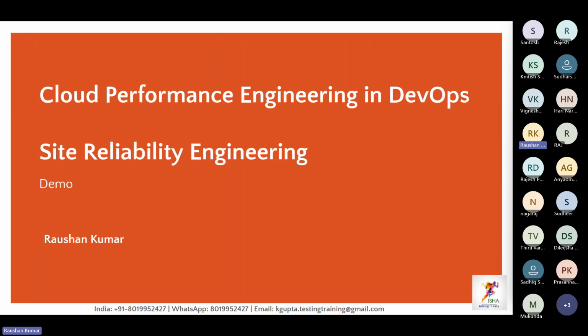Let me introduce myself. My name is Roshan. I am a principal SRE and DevOps consultant with one of the reputed giants of the world. Coming to my background, I have overall 17 years of experience in IT. I started my career as a Java developer, and then I have been transitioning into various roles like Java performance engineering. I have been into performance engineering for almost 8 years.